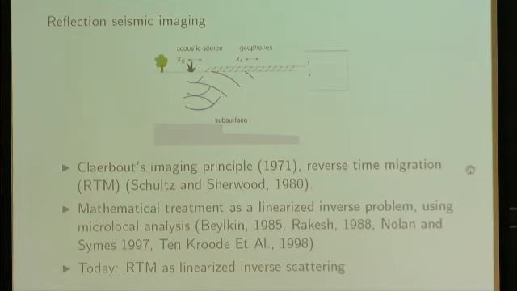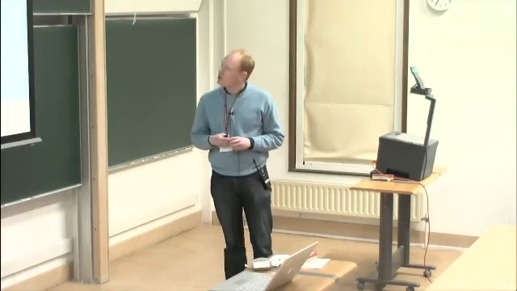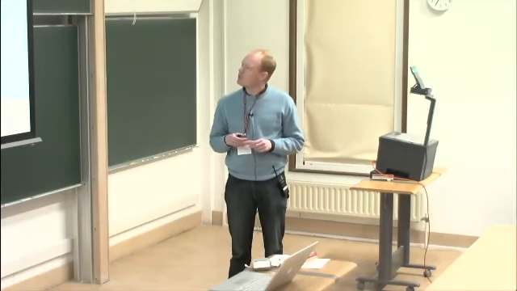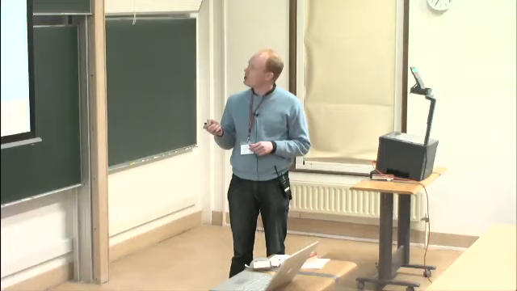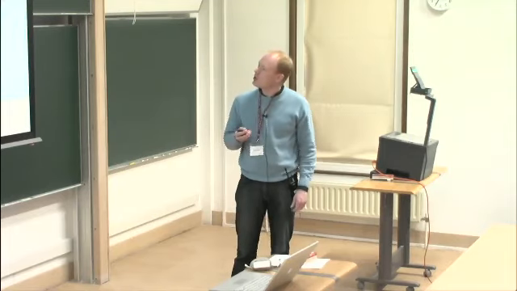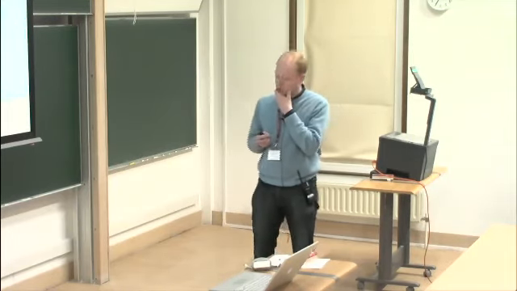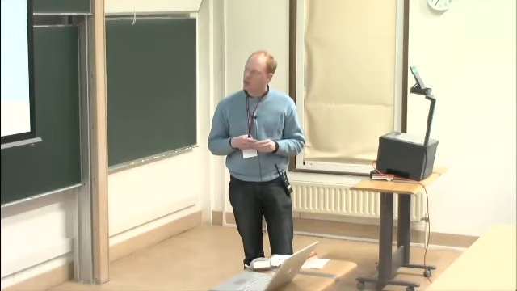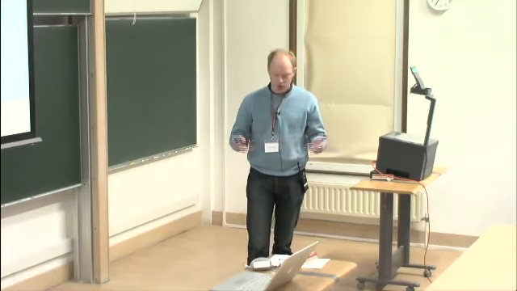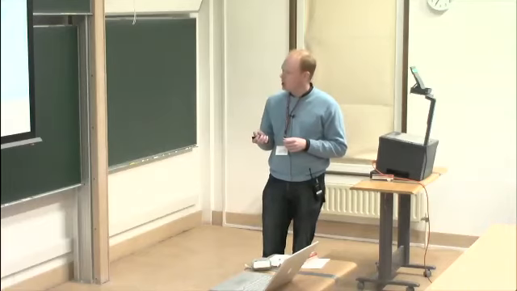So basically we're connecting two developments. One is in the seismic literature. It's about reverse time migration, and even earlier the Claerbout paper about seismic imaging using downward continued wave fields. Reverse time migration was developed around 1980, but recently it has become a lot more popular because it has become feasible. It is a very expensive procedure.